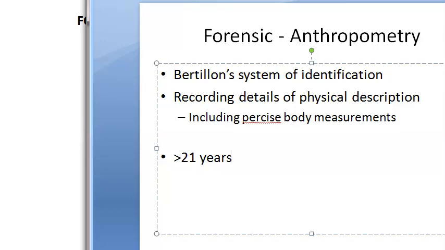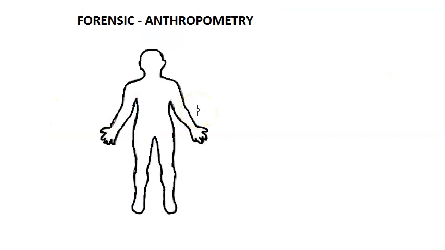So what all will they measure? Some data to be recorded. Specific data they are telling here: data of hair, eyes, complexion, shape of nose, ears, chin, color of left iris. So first let's talk about the face. You will check the hair, the eyes, the complexion, that means the color, the shape of the nose, the ears, the chin. Then specifically he's telling color of left iris in the face.